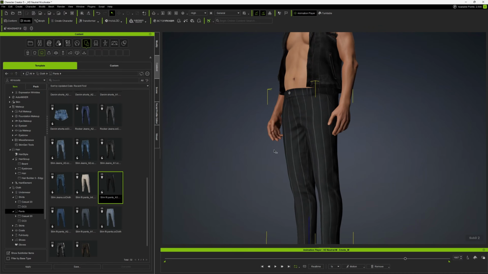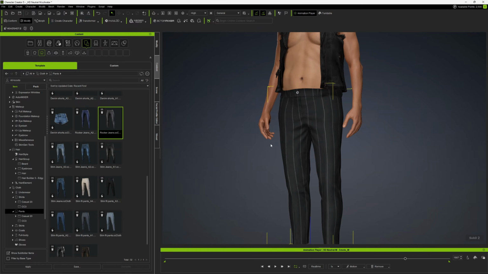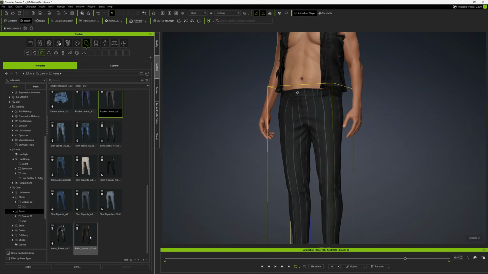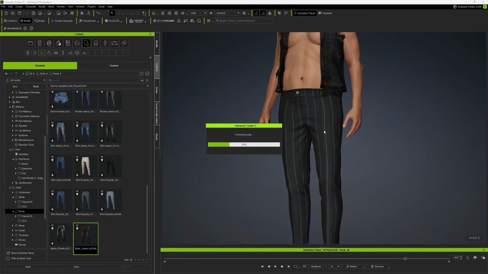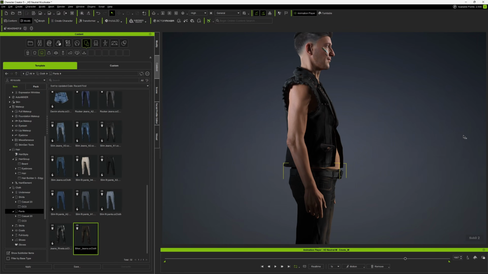Whoa, this looks ugly. This doesn't look good either. Okay, biker jeans. I think this one was the set. Let's see. Yeah, not so bad.